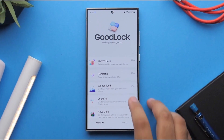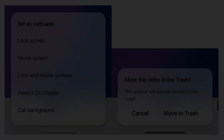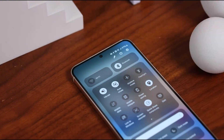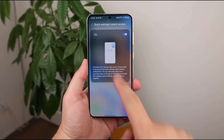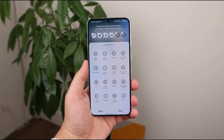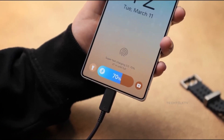One of the biggest things catching everyone's eye is the new blur aesthetics — and it's not just some random visual tweak. Samsung is completely changing how dialog boxes look. Instead of the usual solid backgrounds that switch between light and dark modes, One UI 8 is introducing a high-density blur effect. Imagine opening a settings pop-up and instead of a boring gray or black box, you get a beautifully blurred background that blends into whatever's behind it. It looks modern, clean, and gives the interface a premium feel. It's a subtle touch, but one you'll notice immediately.